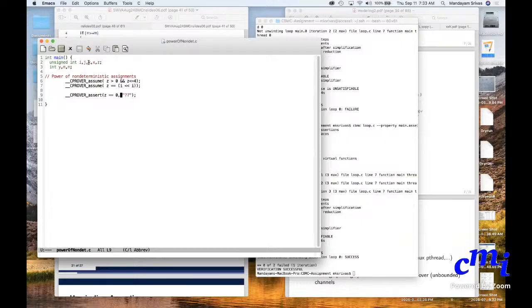I is some unsigned integer. What exactly does this assumption mean? By the way, I am sorry, this should be 1.